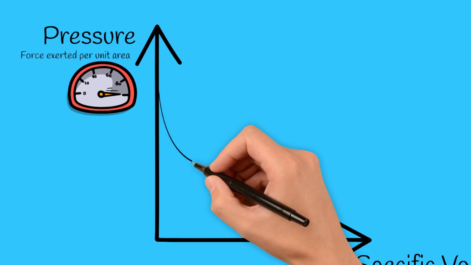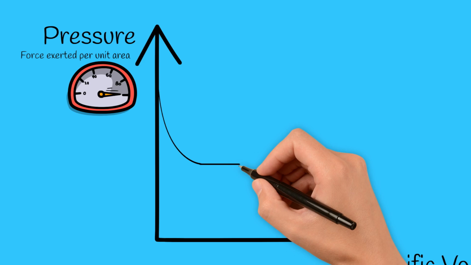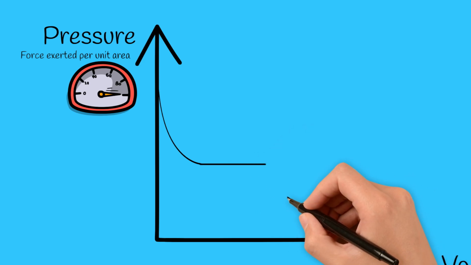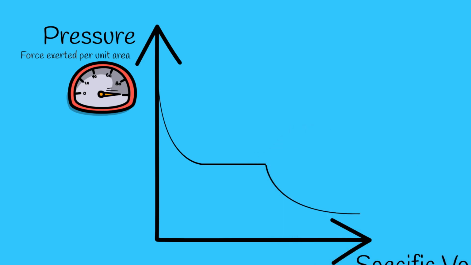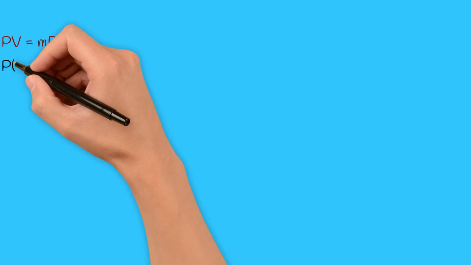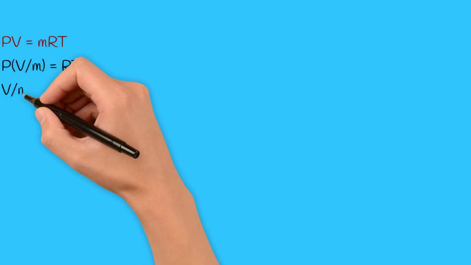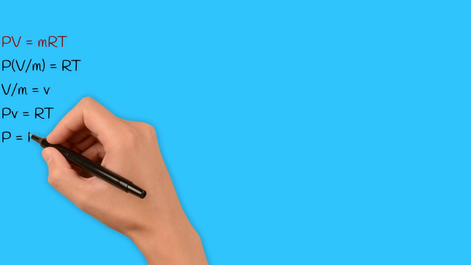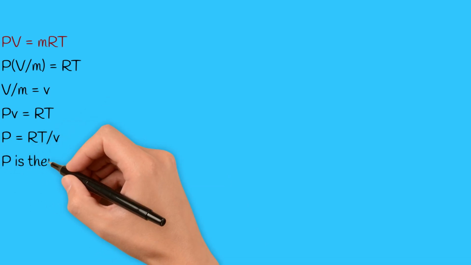Before we dive into how an isotherm is formed, I wanted to briefly explain why the lines are curved on this graph as opposed to straight lines on a typical TV graph. Now they're curved as we're assuming our substance is an ideal gas, that is, that it follows PV equals nRT. We also know that it follows a similar equation, PV equals mRT, where R is the specific gas constant as opposed to the universal gas constant.